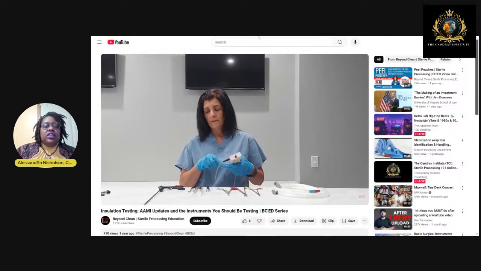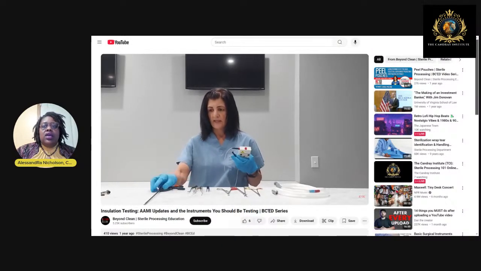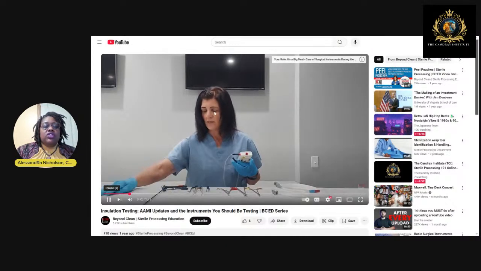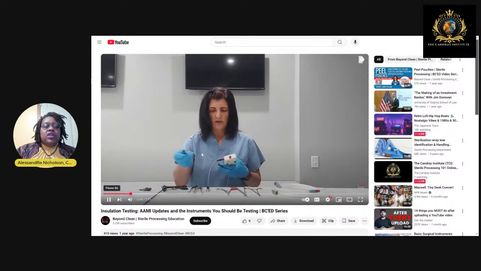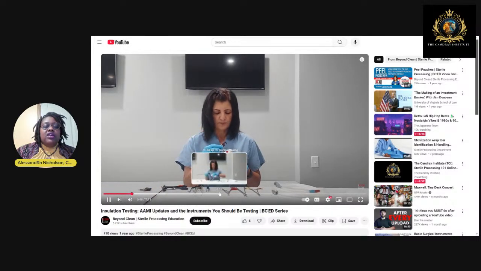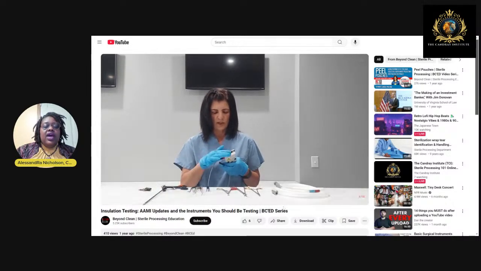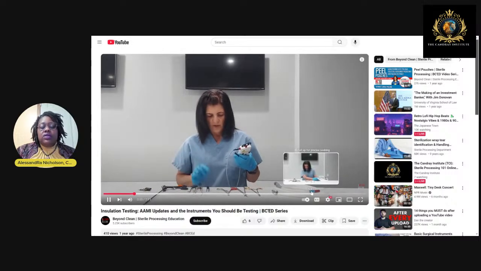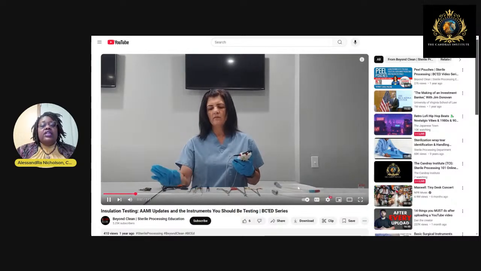So that little device she has in her hand is an insulation tester. That is what we want to test, our laparoscopic instruments, and all of those instruments in front of her are examples of laparoscopic instruments. I also see some forceps up there, and that big white cord to the side of her is a light cord. That's something that will get attached to those endoscopes that we saw.